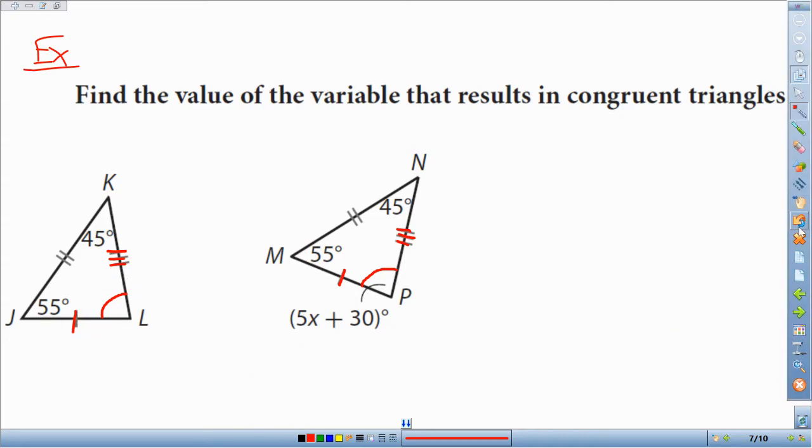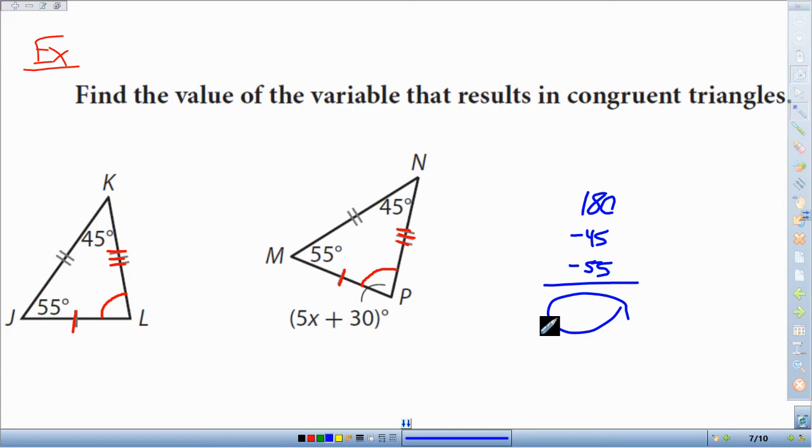Well, how do I do that? Here's where I have to remember what we just saw. I know that the three angles of a triangle must add to 180 degrees. So if this is 55 and this is 45, what must this be? The math is really simple. We just take 180 and subtract both of these angles, 45 and 55, and we'll get that missing angle. When you get easy numbers, you might be able to do this in your head. I know that 55 and 45 is 100. So if that's 100, what does this have to be for them to add to 180? 80, right? So there it is. That's the value. And now we can make our equation and solve.